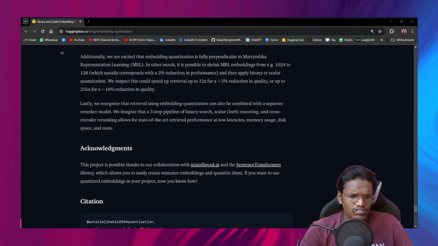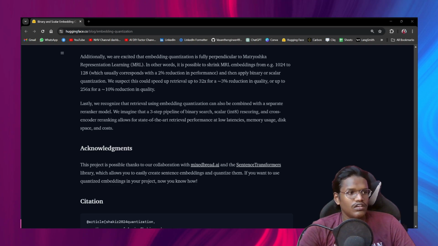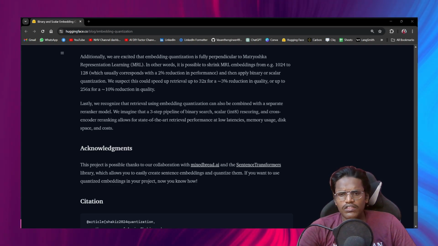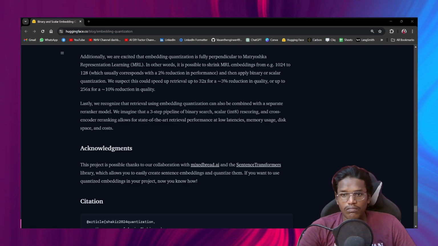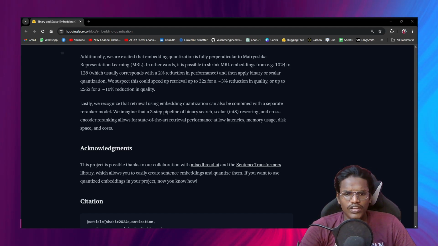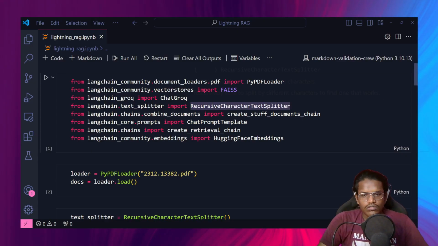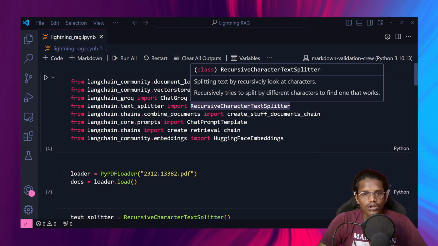So here also, instead of this, we shall try PDF. Okay, so I have changed it to PDF so that we can run some PDF here. The first step is we need to make the PDF being loaded. Okay, so for this I'm going to take a research paper, which I'll put in the GitHub repo as well. So yeah guys, let's start with the code now.